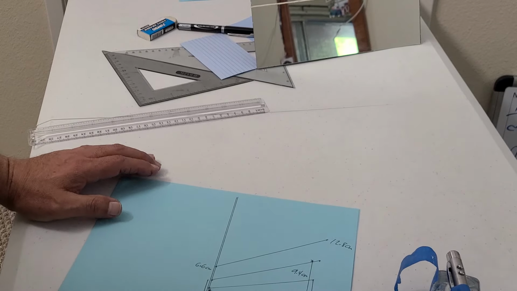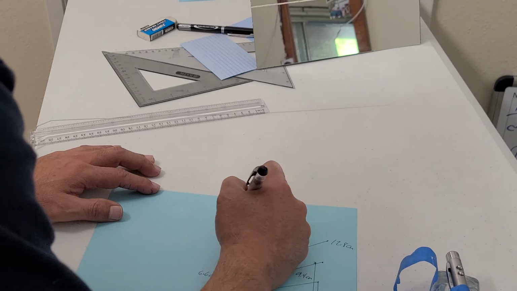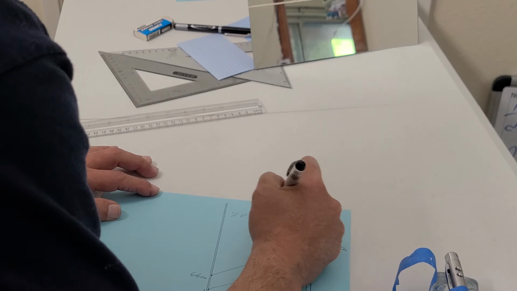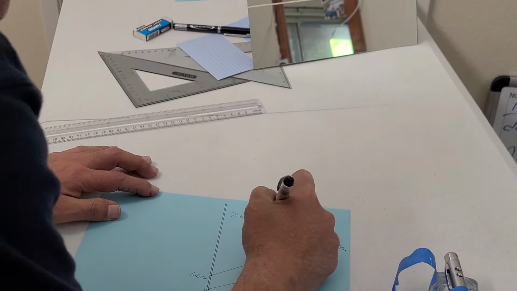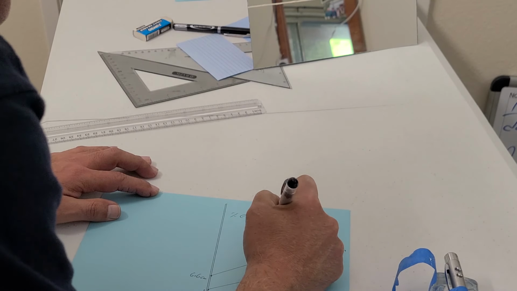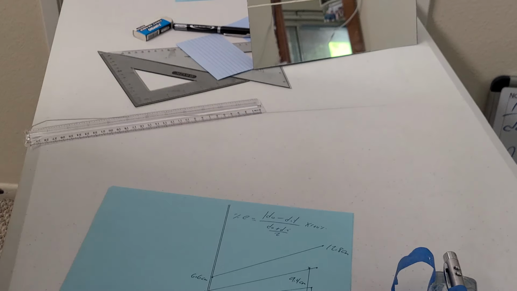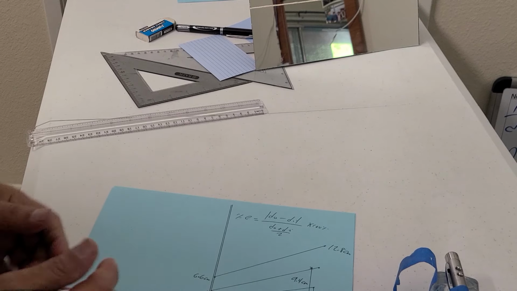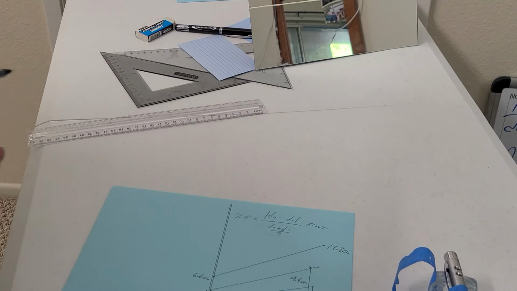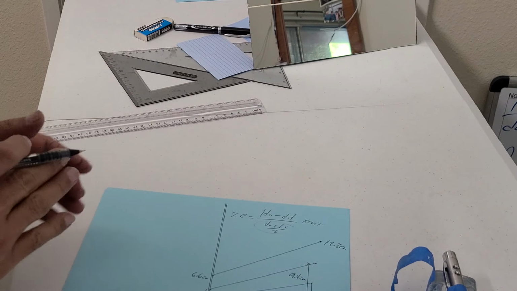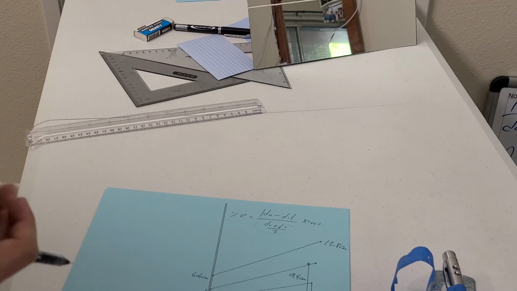After that, please find the percent error. Percent error is equal to DO minus DI, divided by the average, DO plus DI, divided by 2, times 100%. Because here we don't have a standard or true value, sometimes we use this average to get the best approximation. Please do it at home, and that's going to be the experiment for this case, which is virtual image.